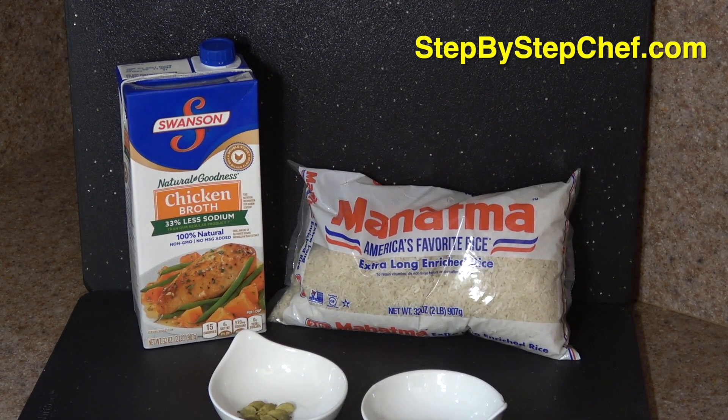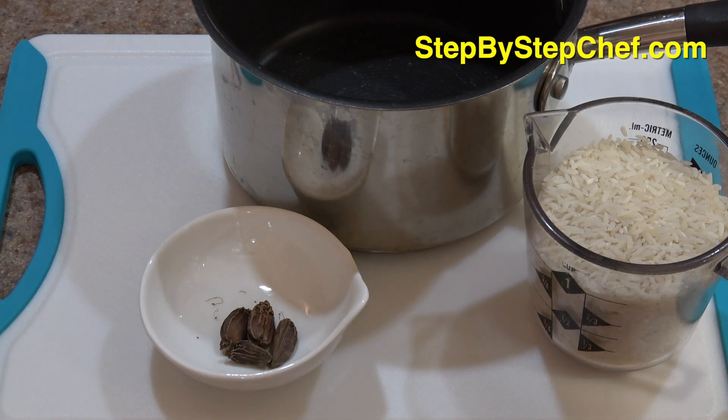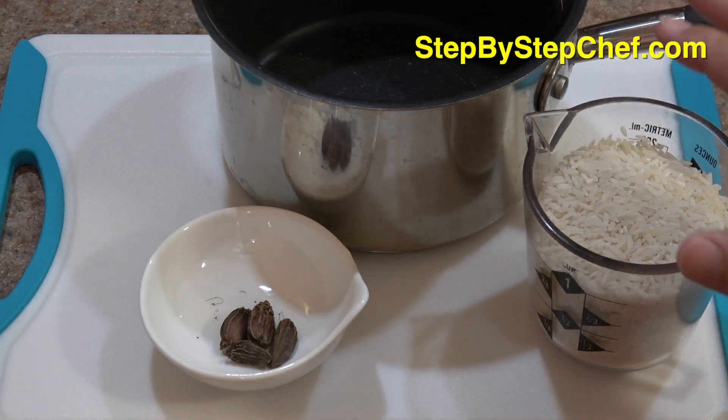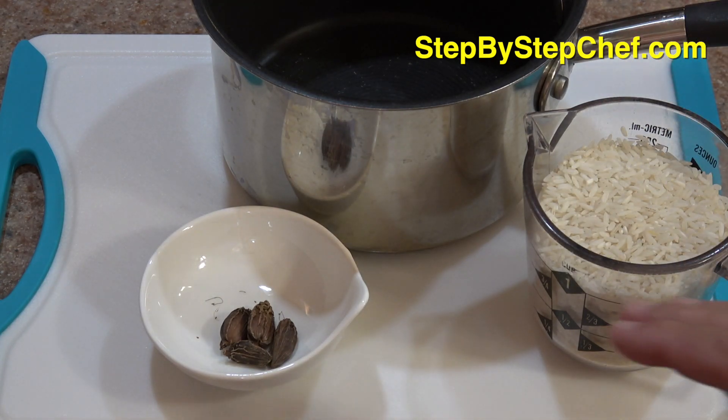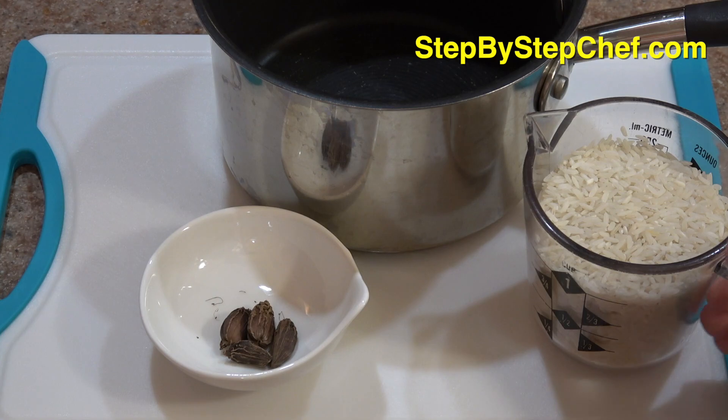Let me show you how to put this together. Don't be fooled — this is an amazingly delicious side. I am preparing the rice according to the directions on the package, and I suggest you do the same with a couple of changes. I'm only making three cups of rice, which is perfect for my needs. If I were making more, I would just exponentially increase the amount of rice and chicken broth. The chicken broth is optional — if you don't want to use it, you can certainly use water and prepare it according to the directions on the package. The only big difference we're doing is adding the black cardamom, or green if you prefer.